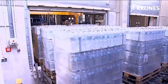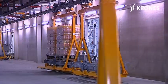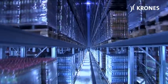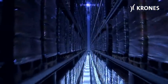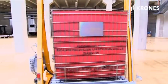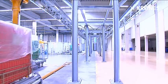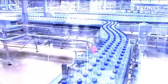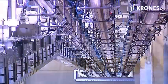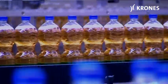Vitaqua has largely eliminated fork-lift-truck traffic. The loaded pallets are accepted by a system of electric overhead conveyors and stored fully automatically in a high-bay warehouse designed and built by KHS. All raw materials and supplies, too, are fed into the lines automatically using the electric overhead conveyors, under the IT system's control. All of KHS's capabilities in terms of filling and packaging technology have been synergetically integrated at Vitaqua — a consummately customer-driven solution geared to an optimum cost-benefit ratio.